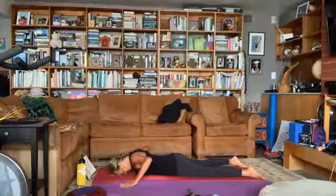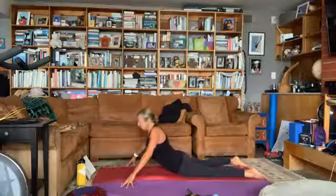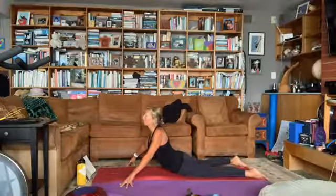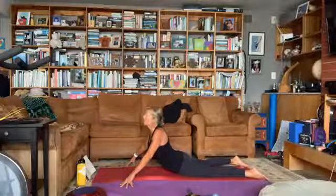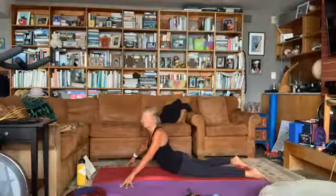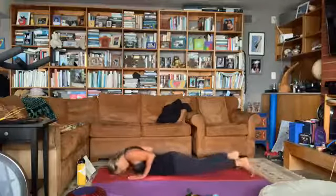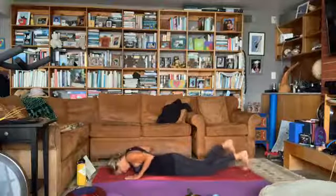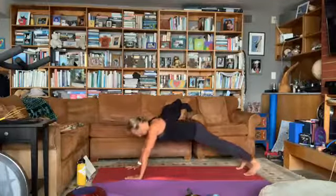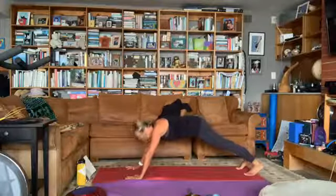Okay, so inhale, exhale, straight up. Belly tight. Good. Pull your hips under. A lot of energy in your glutes. Good. You ready? We're going down. Inhale, exhale, down. Come up to plank. Inhale, hands underneath your shoulders. Turn your toes under. Power plank. Up we go. Holding plank for just a few breaths.